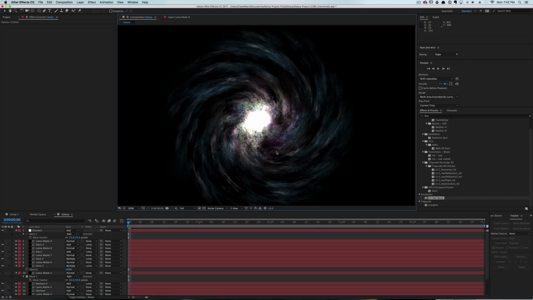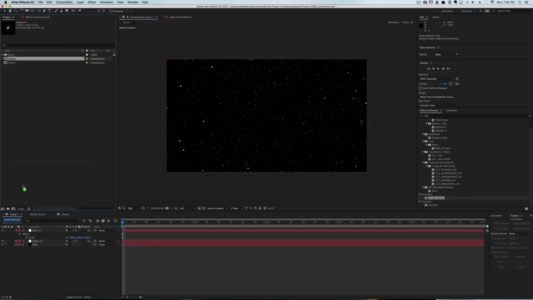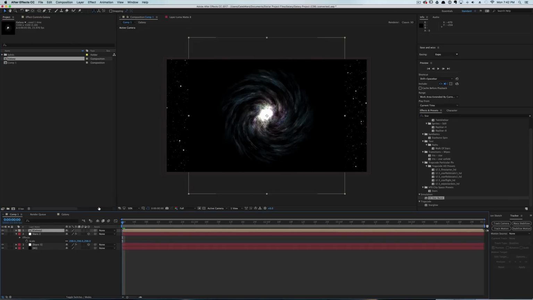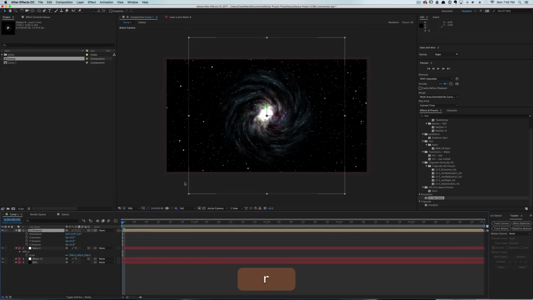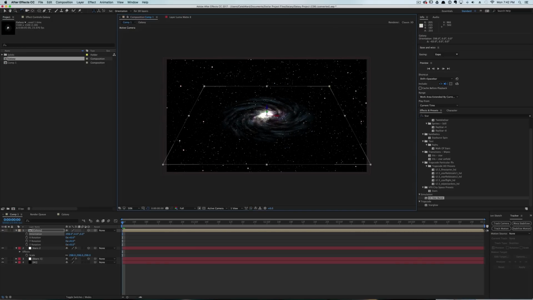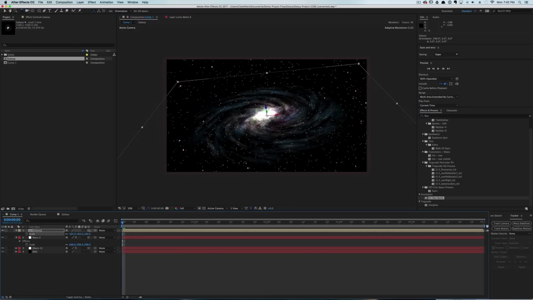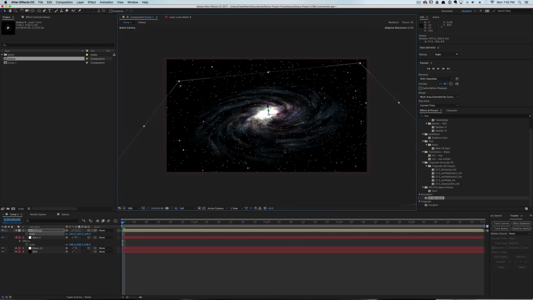Excellent, so now that we have our galaxy created, let's hop back over to our original comp, and let's go to our project here, and we're gonna drop in our galaxy into the composition, and I'm going to change the transfer mode to screen, and we're gonna toggle the switch, make sure it is set to 3D, hit R for rotation, and now we can go in here and rotate it as we see fit, maybe about like, we'll say that right there. Hit S for scale and scale it up to where it fills in most of the frame.